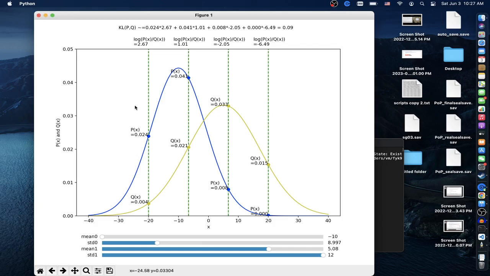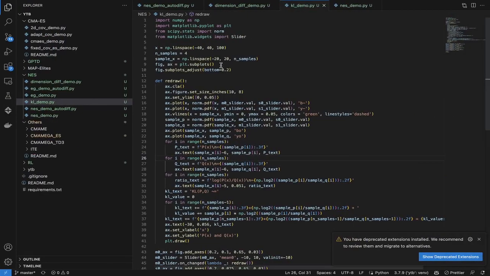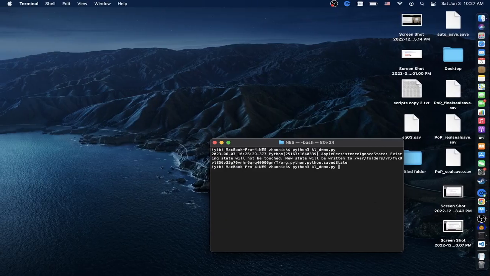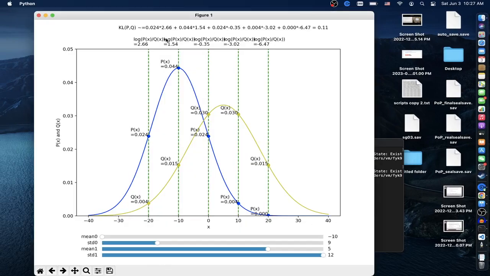I'm going to post the link to the code in the description, and you can play around. So in this case, we are using 4 points of comparison, but you can tweak this parameter here to make it use more points of comparison. So yeah, there are now 5 lines, but as you can see, the text is a bit cluttered. So you might want to be cautious with using too many points of comparison.